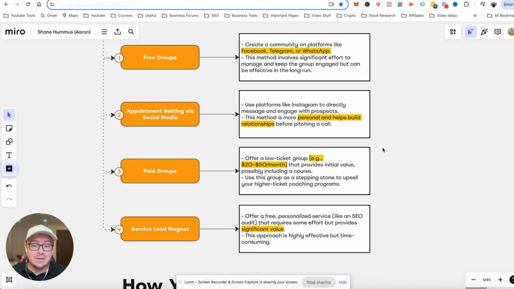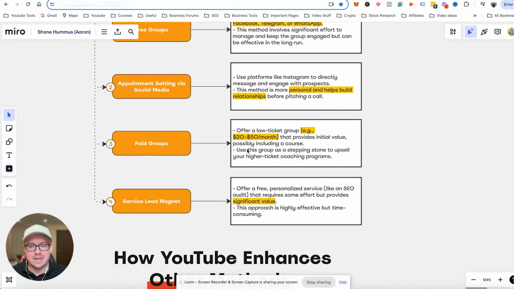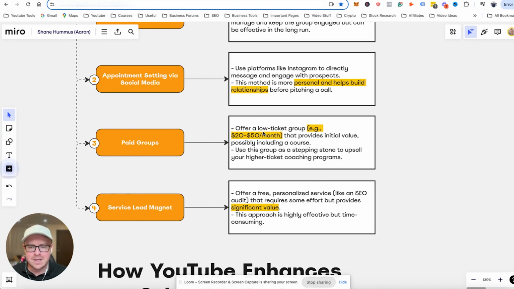Then you've got paid groups. So basically, this is kind of what I was talking about before. Kind of falls under the same category. A lot of the times people will actually do this in conjunction with paid ads. So it'll be kind of like a self-liquidating funnel. You might be losing money or breaking even on the ad up front.